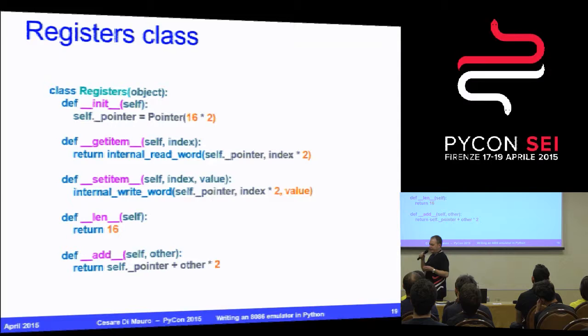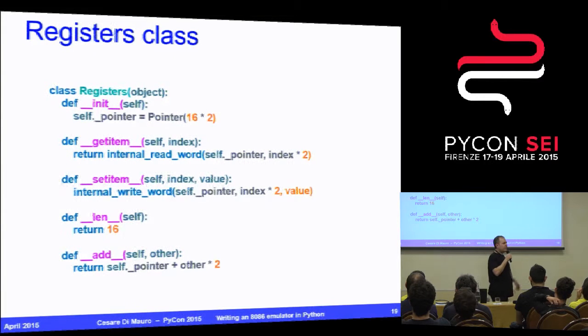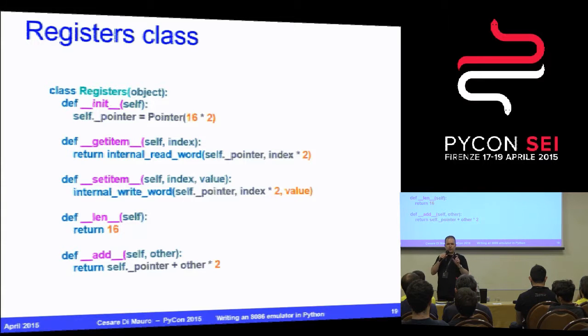So how did I decide to model my registers? I define a class because the final purpose is to create the C version of such an emulator. So with the special Register class, I access the registers like I do in C, basically. What I mean is that when I create such an instance, it basically defines a pointer to a 32-byte memory area, and I use that area to map the registers.